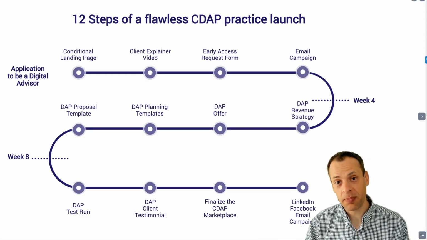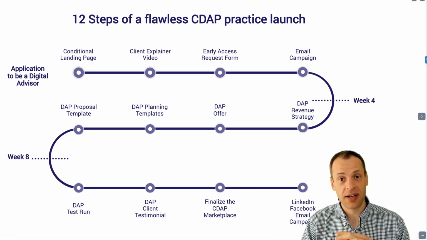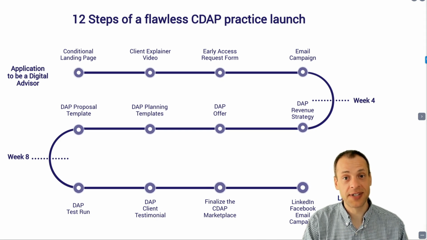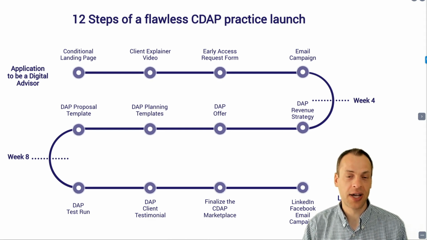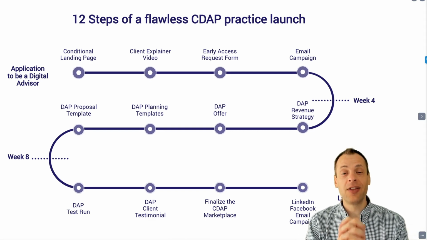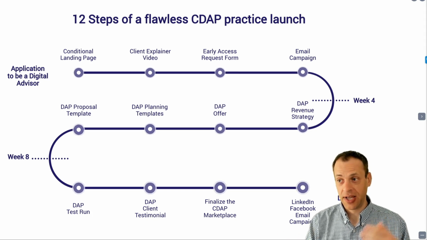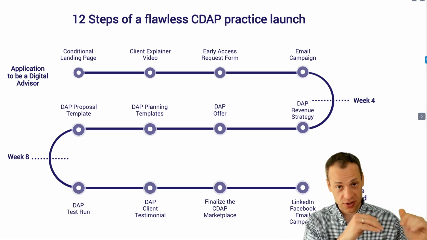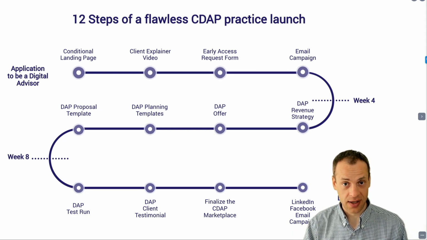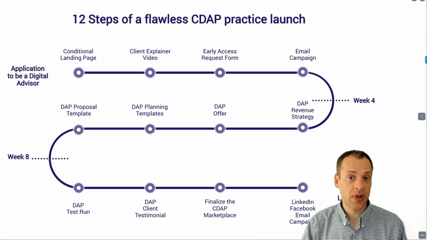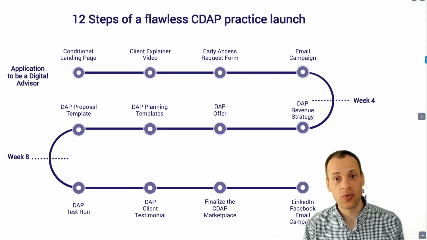The next one is an email campaign. You're going to create an email campaign and send it to existing clients, friends and family, everybody, to capture early access requests. If you don't do that, and you become an advisor, then you are in the middle of nowhere, you don't know what to do, and everything is coming so quickly. So let's do that in the first 4 weeks to have a decent segue to your clients. It's important because you can tell your clients that you are going to be the advisor, so they are not going to look for anybody else.